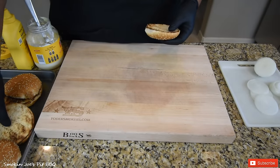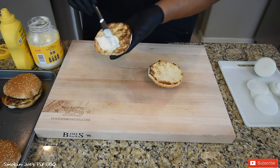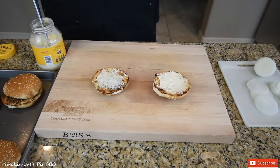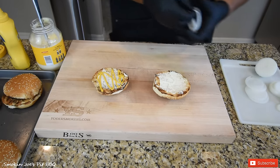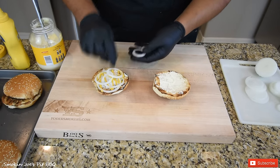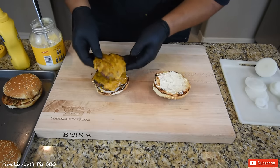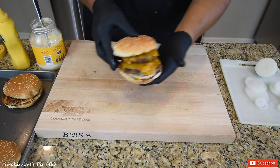Our burgers are ready. I'm going to show you how I like to prepare my burgers. I've got my toasted sesame buns and I'm going to apply some Duke's Mayo on both the bottom and the top. I like mustard just a little bit. Got some onions — got to have onions. I like lettuce and tomatoes, but if I just want a good backyard burger this is how I like it. Then we got our patties. You know what, I'm going to make myself a double. Let's do this right. And that is it — look at that good looking burger. Let's give it a taste.